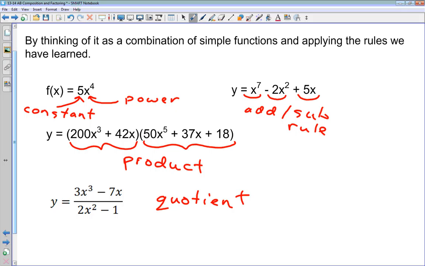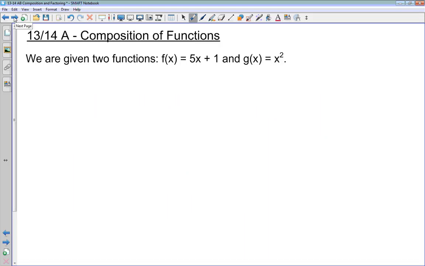So that's what we're going to do today as well. Or in this unit, what we're going to do is look at complicated functions that can only be thought of not as adding, subtracting, multiplying, or dividing functions, but as doing composition of functions. So what was composition of functions?